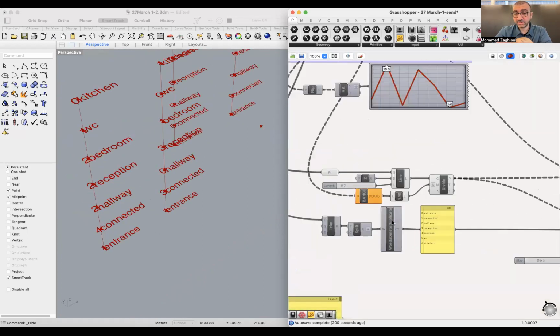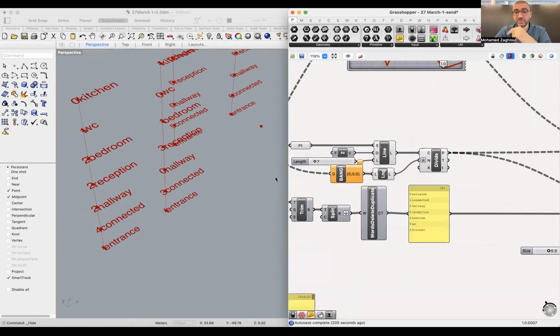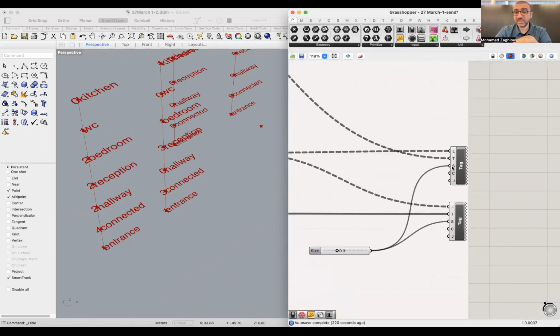So you can follow these algorithms, just a representation. You have a point, you have a line in the Z vector. I divided it according to how many features there are, and I added the text tag with each point.